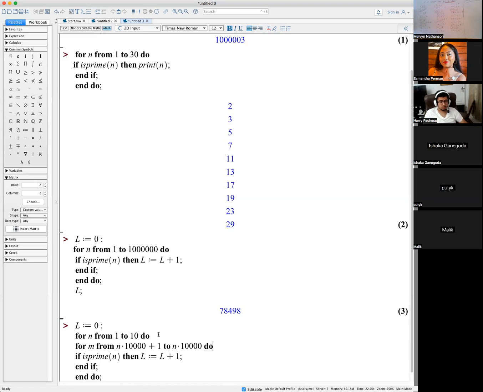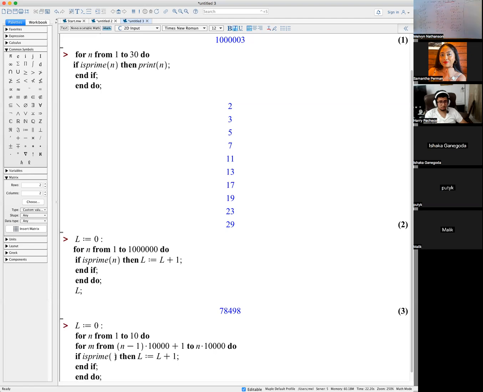So when N is 1, this is going to go from 1 to 10,000. When N is 2, this is going to go from 10,001 to 20,000, and so on.